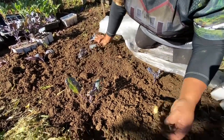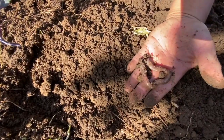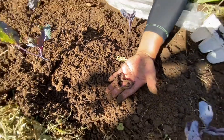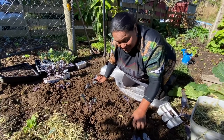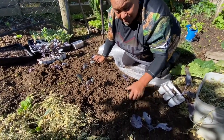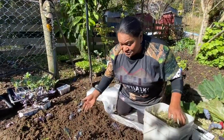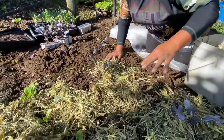And also, have a look at this. Look at this beautiful specimen. Isn't it amazing? Nuke nuke are interesting because how they breathe is from their outer skin. They don't have a nose like us tamariki mā. But what I'm going to do is protect it from the sun, because they don't like the sun, they'll burn. And put it back under. And as I've finished planting the red cabbages, I put my pea mulch around.